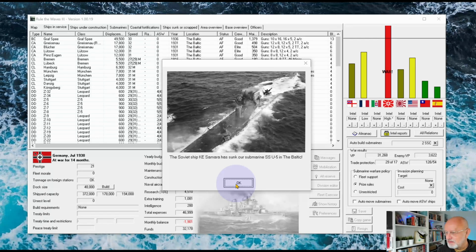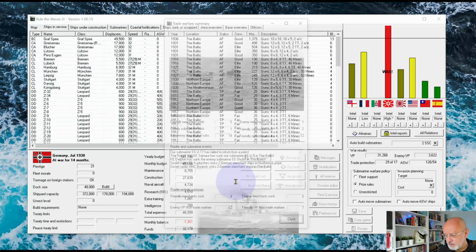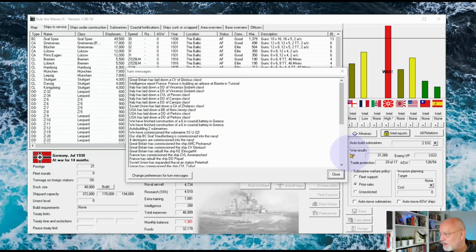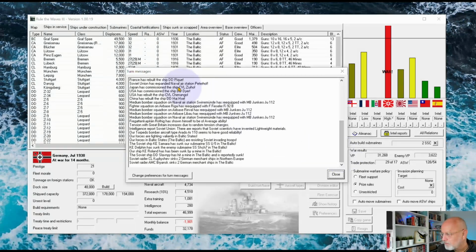Carrying on fighting. They've sunk an old U-boat. We've sunk one of theirs. We've lost one to a mine. They've lost one to a mine. We have 12 subs, they have 14. We lost 2 submarines. Who knows why? So click on that. Any particular news? Russians have expanded their naval air base. But otherwise, no. And the Russians have reportedly invented lightweight materials.